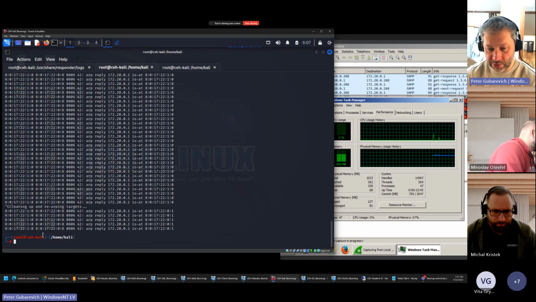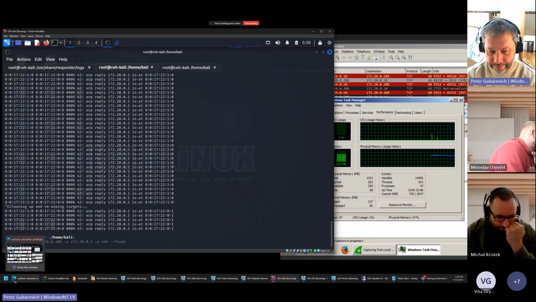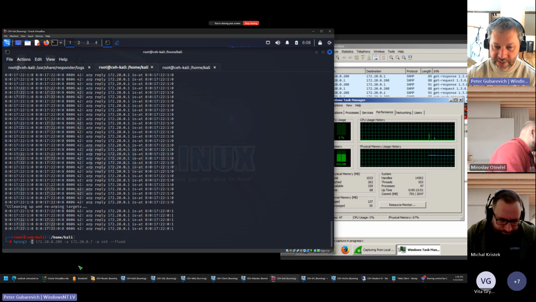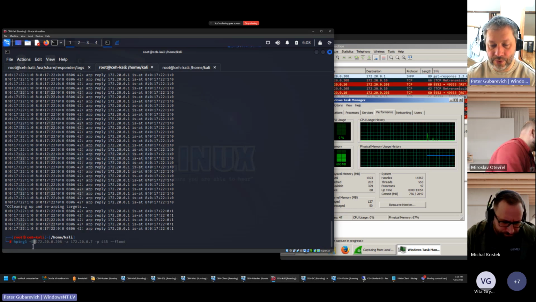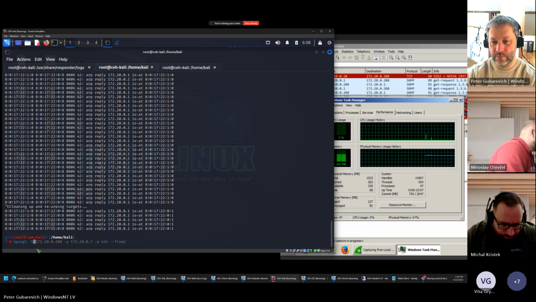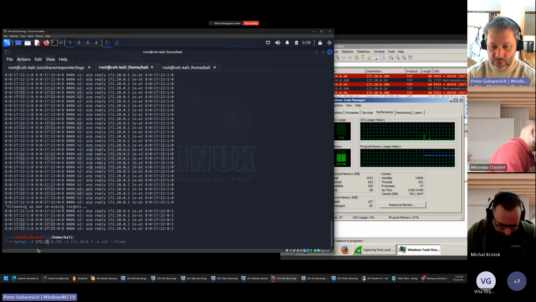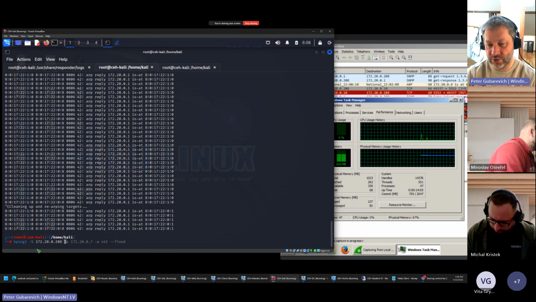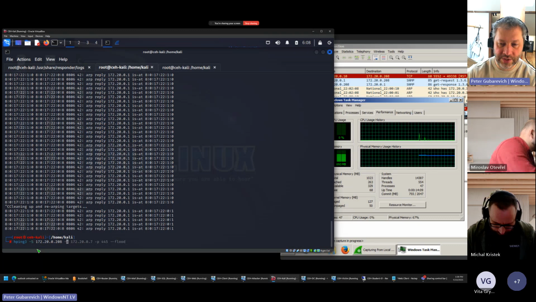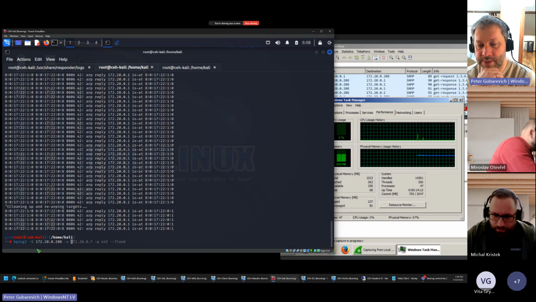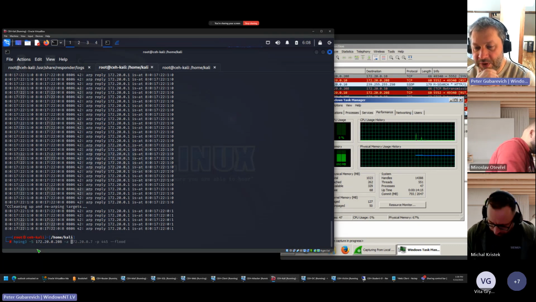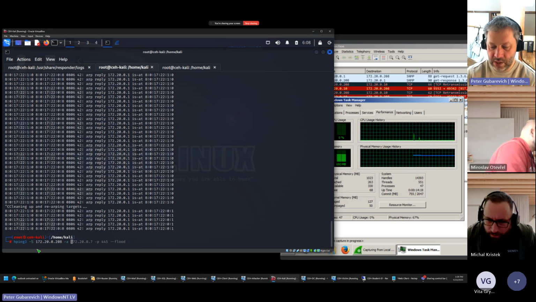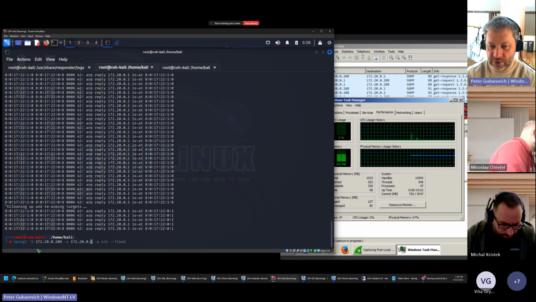In this tab, I will type the following command: hping3 -S (capital S), which stands for SYN flood. Target 172.20.0.208, which is the domain controller. -a is optional; this is spoofing the source IP address. So say 172.20.0.1.